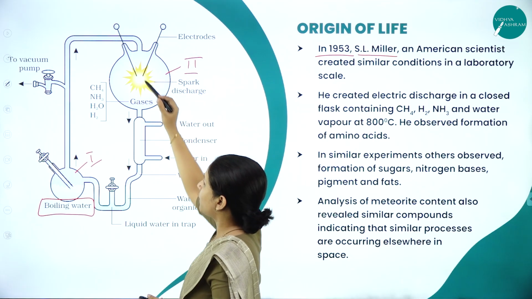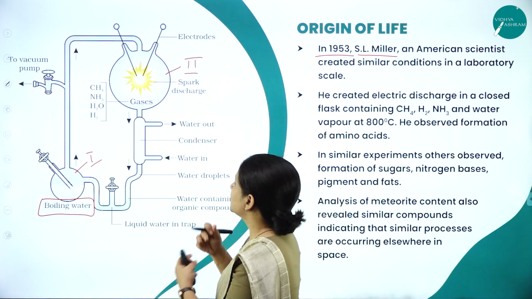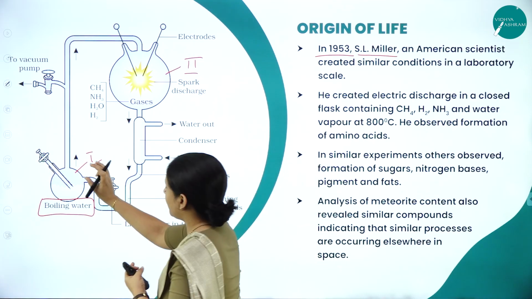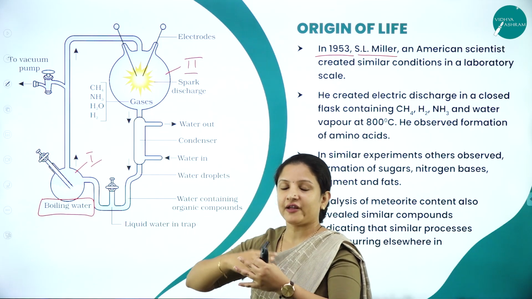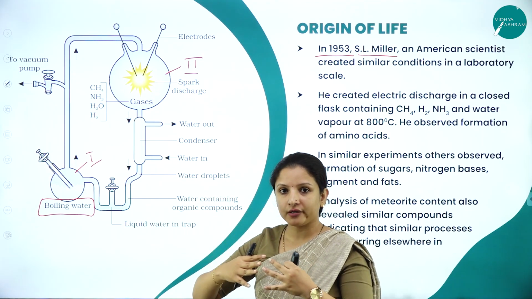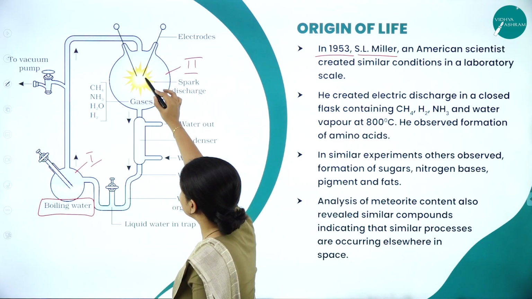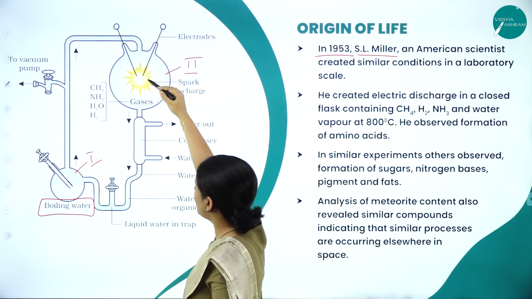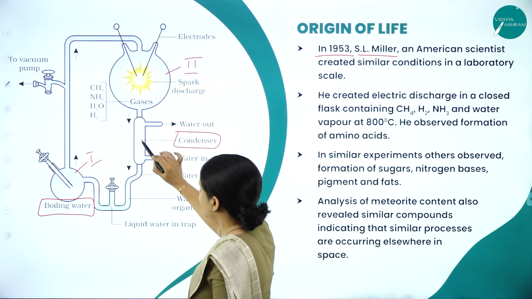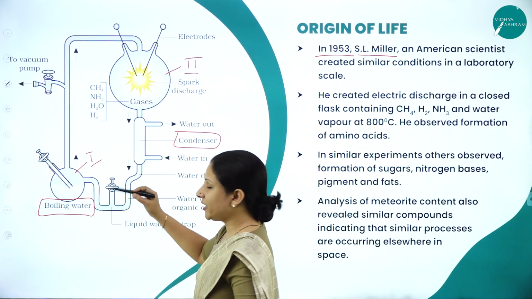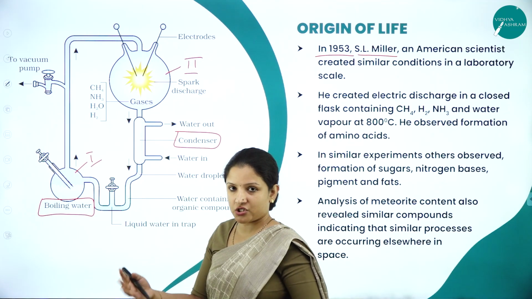Now in the bigger flask, what is there? Gases. In that, it's just water vapor. So again and again water vapor escaped and got collected here. So this changes between a liquid phase and a gaseous phase. He continued doing that, and the water vapor that would get formed here would fall down through the condenser and get collected here. Every time, a sample was taken and observed to study what exactly the composition is.